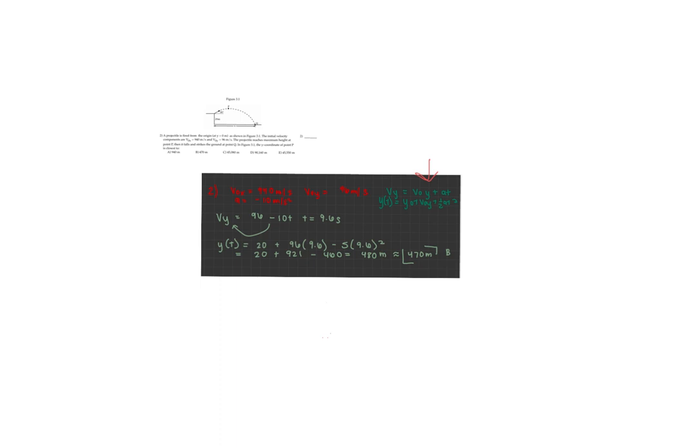So we're first going to start off by trying to find what the time would be of this projectile. So we have v of y equals 96, which is our initial y, minus 10t. And when we solve for t, we get that t is 9.6 seconds at this y.